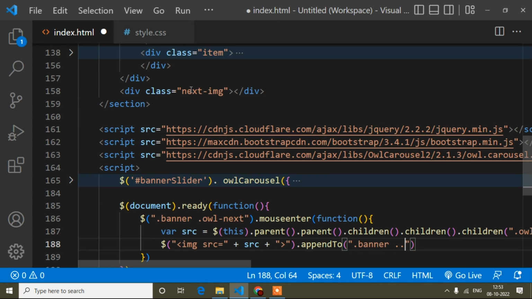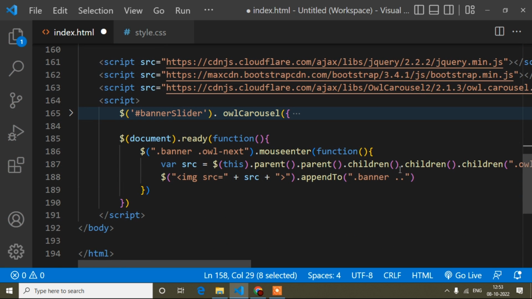If I show means this one, so I will copy this class and just here I will paste, means here it will append.